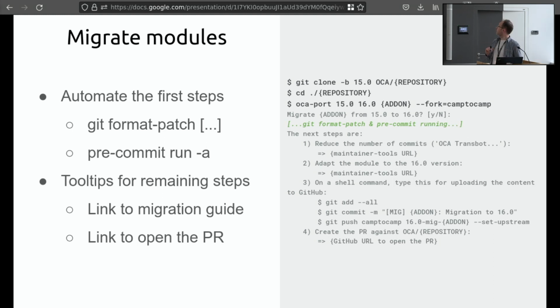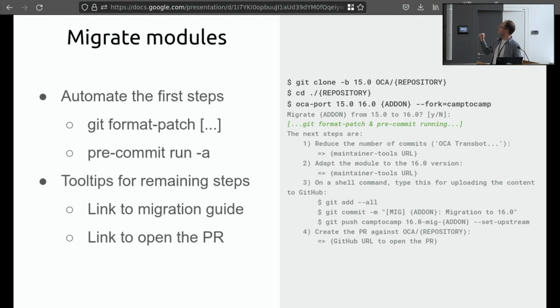Then the add-on, and where you want to push your development branch, which the tool will create for you. So it will do as the migration guide on the OCA wiki explains.